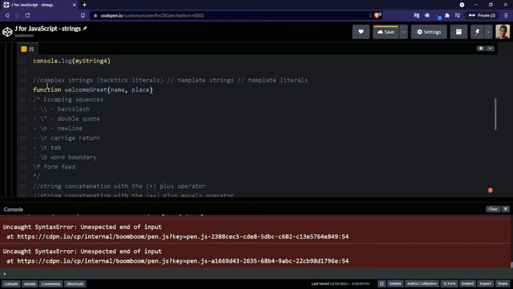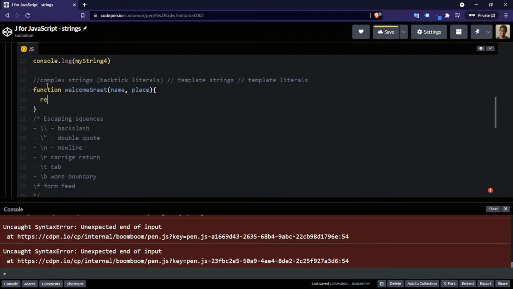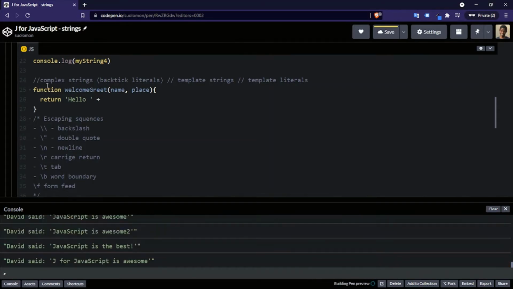So what our function is going to do, it's going to welcome our friend to J for JavaScript. This is how we do string concatenation. Don't worry, we'll look at that in a moment.